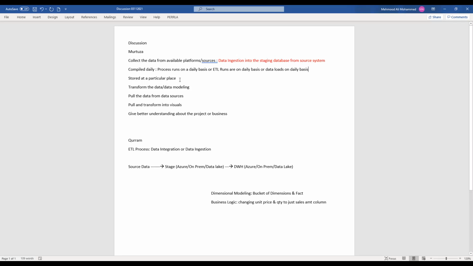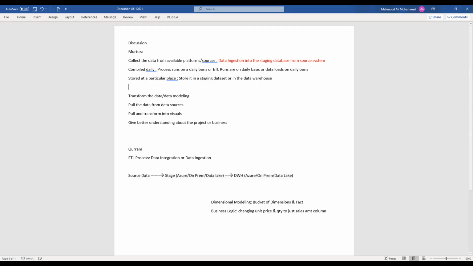And then we cannot say that it's stored at a particular place. Either we store it in a staging database or in the data warehouse. The process is here. Sure.